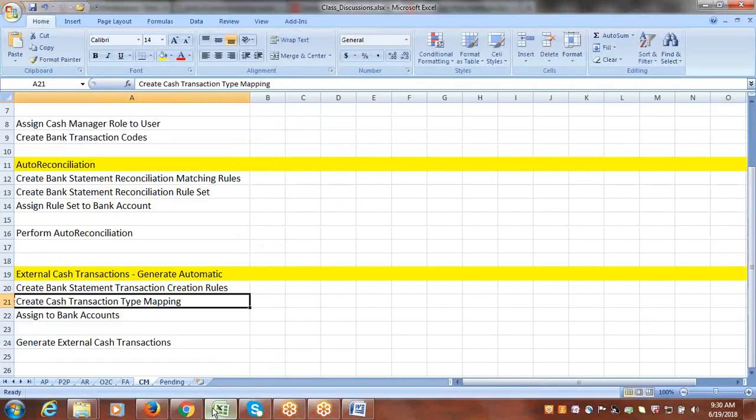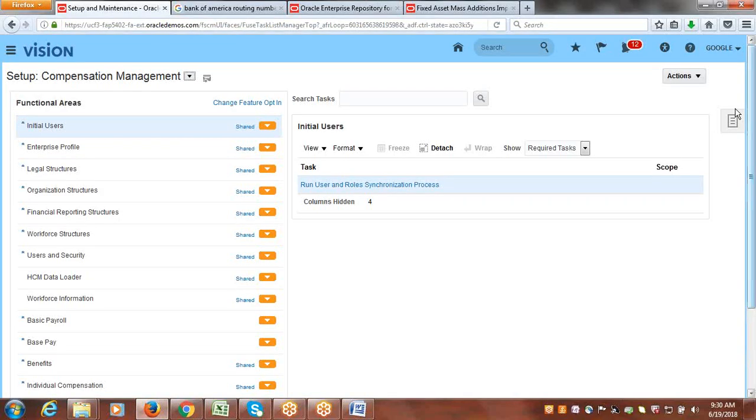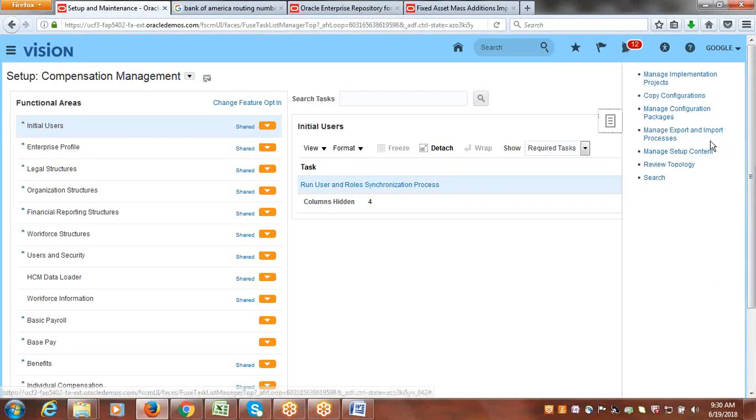So now we have to assign this rule to the bank account. Go to bank account.